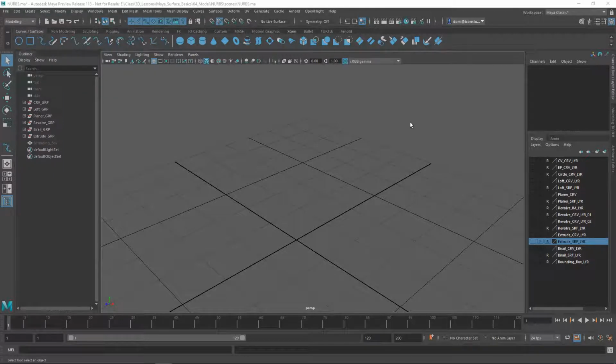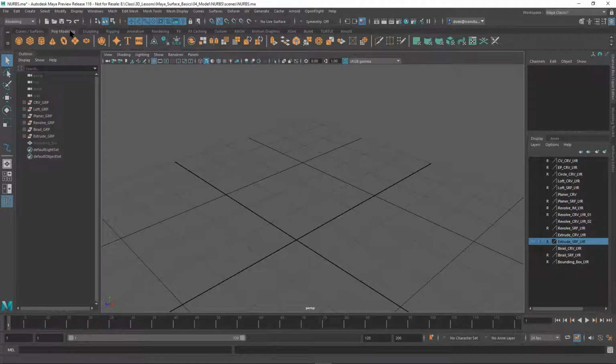So they're very high-level mathematical equations that define what an object is. Now you can create a Nurbs object in Maya just by using something called Nurbs primitives, just like we have Polygon primitives. Now for dealing with Nurbs, normally in Maya, you'll start off in the default shelf here, which is the polygon modeling shelf. But you'll go over here to the curves and surfaces shelf.